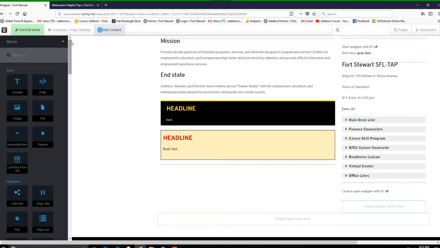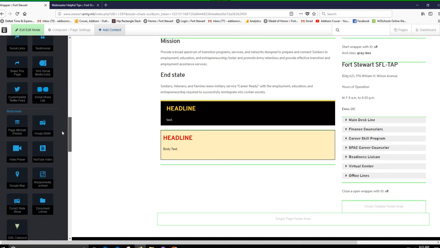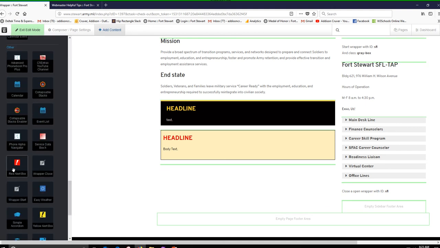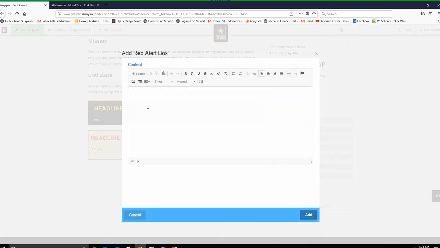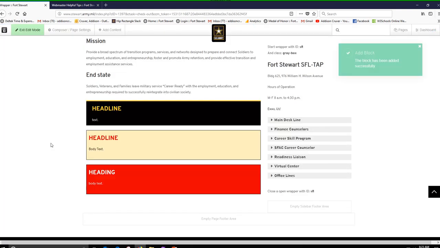Sorry, just popped in my head. All right, now let's do the red one. And on this one, it doesn't remind you, but this heading is white, which you also have to make heading 2. And done.